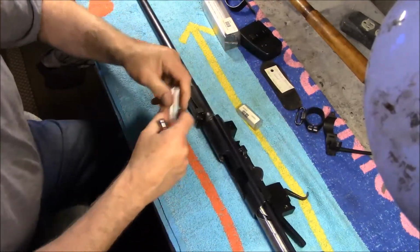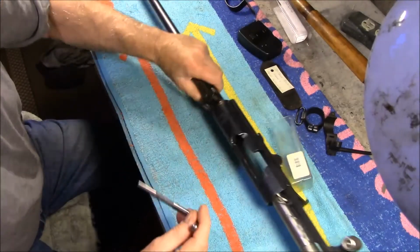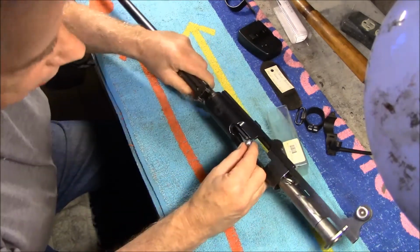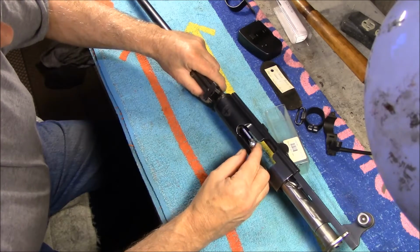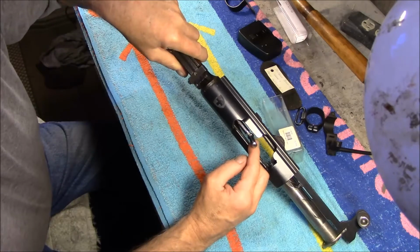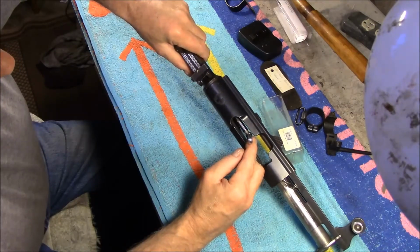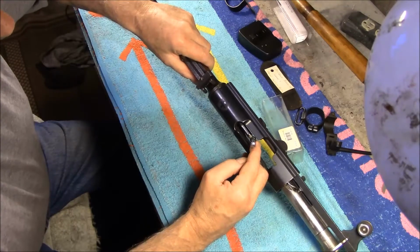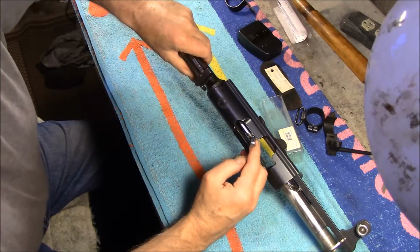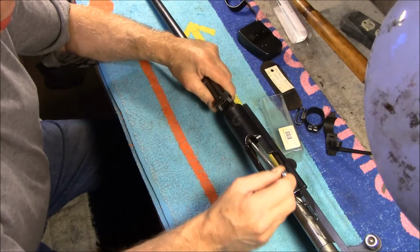Alright, so now let me get my throat erosion gauge out and let's try it and see what it does. I don't know how well you guys can see this, but that is terrific. That shows slightly less than 2. A 2 is what I find typically in a used military issue K31. The tightest I've ever seen on a brand new barrel was maybe 1.5. And this is slightly less than 2, so this barrel is in terrific condition. Actually, that's excellent throat erosion. This barrel is basically like brand new.